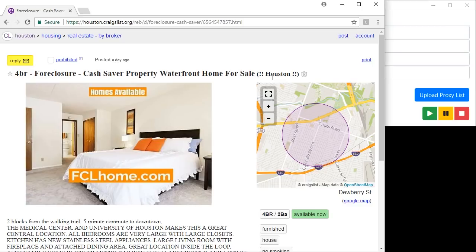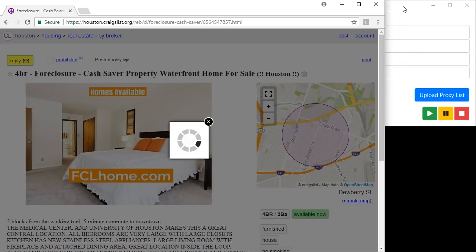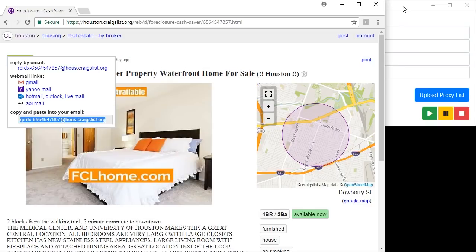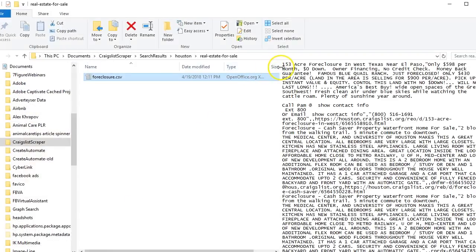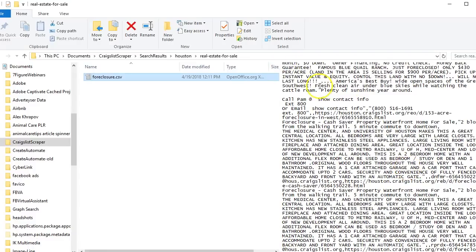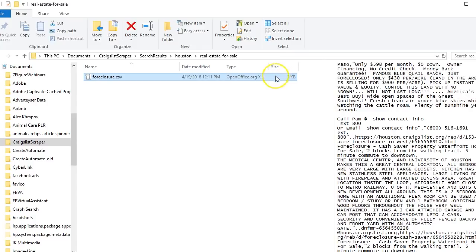So it's going to go to the next listing, pull the next data, and if it gives a problem with the IP address, then it's just going to change IP addresses and try again. So here you see, let's go back to the file. You'll see the file size changing. Now you see we have a lot more data here in the file in the preview. So as the software is working, the file is just getting larger and larger, and it's going to just go through each listing one by one.